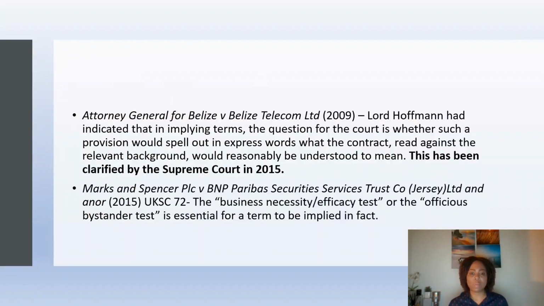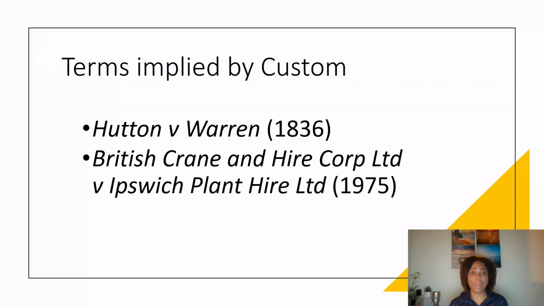In Attorney General for Belize v. Belize Telecom Limited, Lord Hoffman had indicated that in implying terms, the question for the courts of law was whether such a provision would spell out in express words what the contract would reasonably be understood to mean. Now, this argument made by Lord Hoffman has been clarified by the Supreme Court in 2015 in the case of Marks & Spencer plc v. BNP Paribas Securities. And in that case, the point was clearly made that actually the business efficacy test or the officious bystander test is essential for a term to be implied in fact. Terms could also be implied by custom.